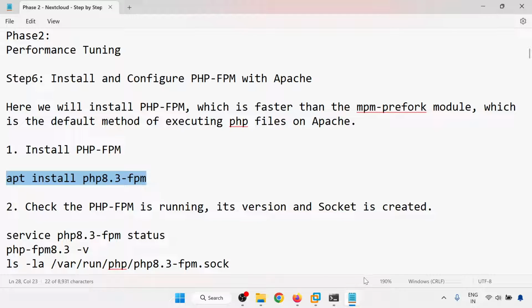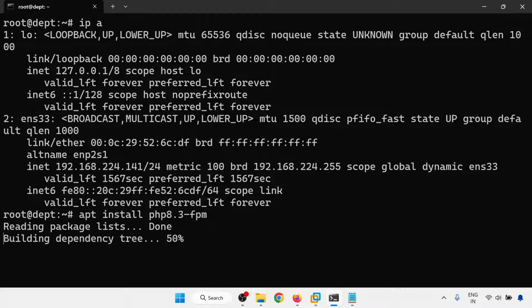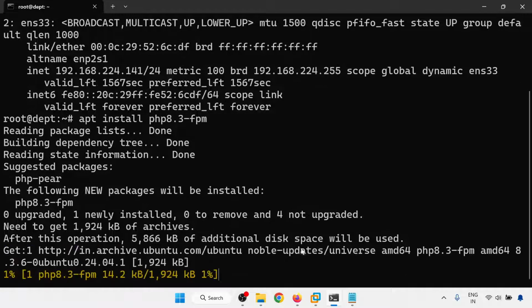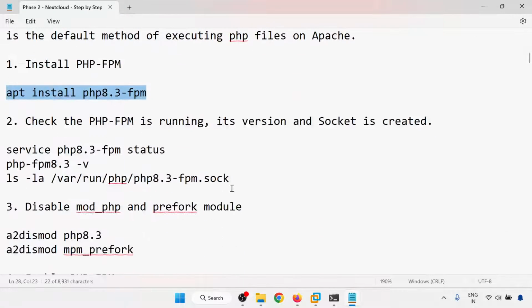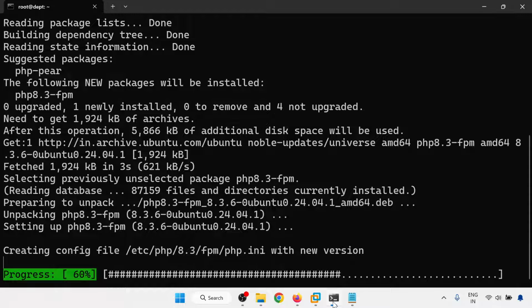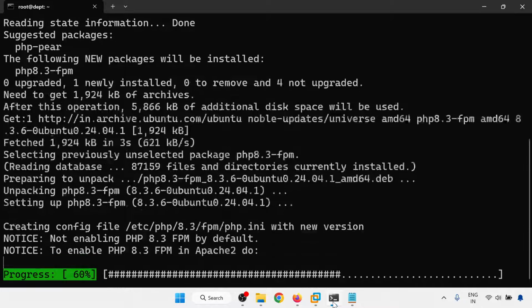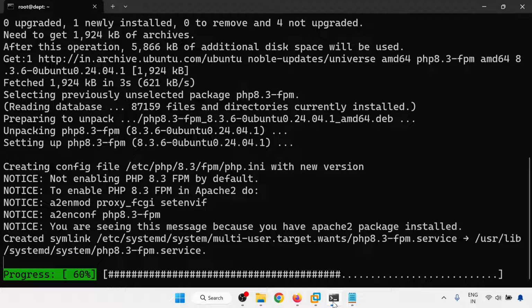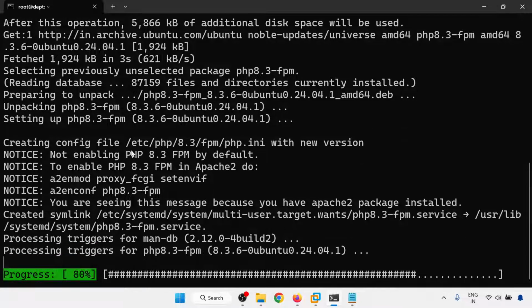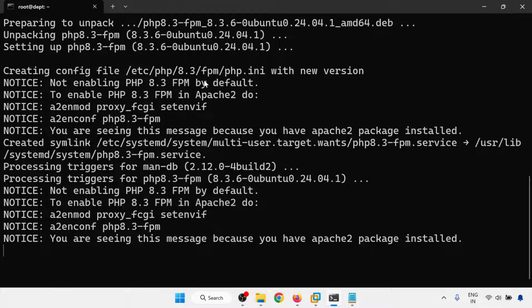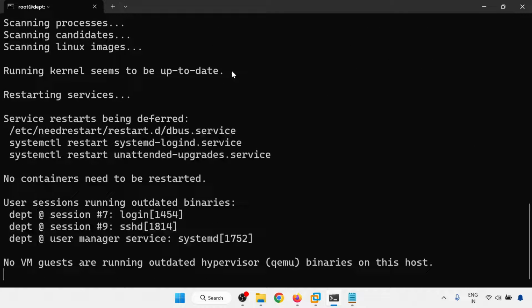Always remember FPM is installed with this path: FPM slash php.ini. So the php.ini file is inside the FPM directory.